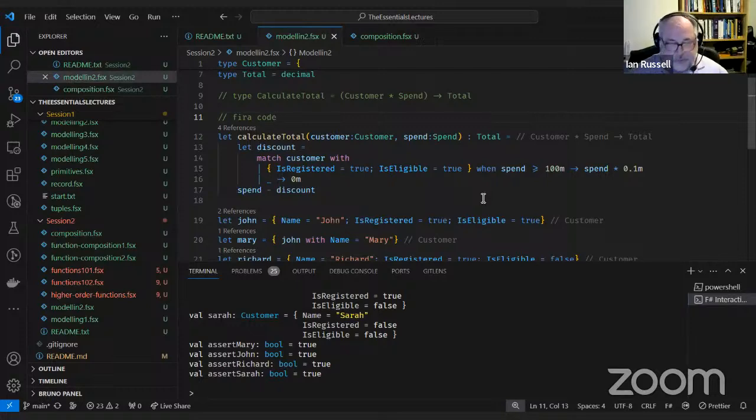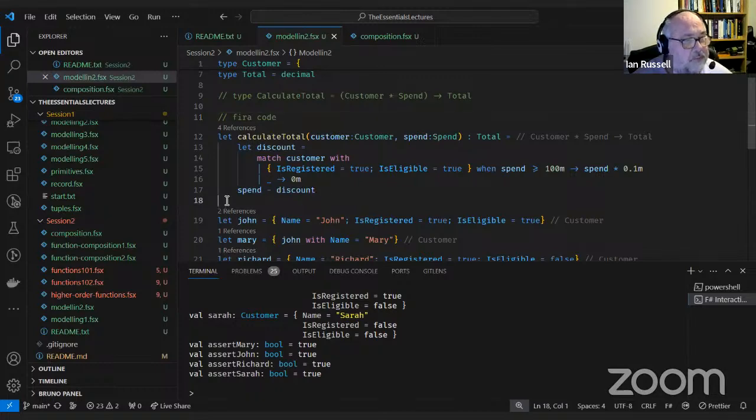Okay, other things that we have. White space is important. So here everything is indented in like this.